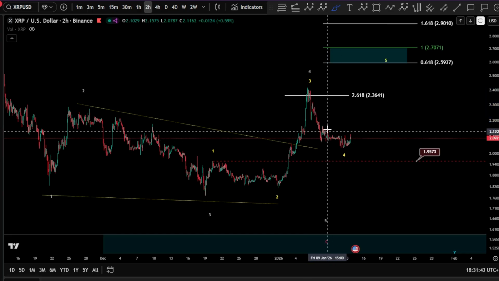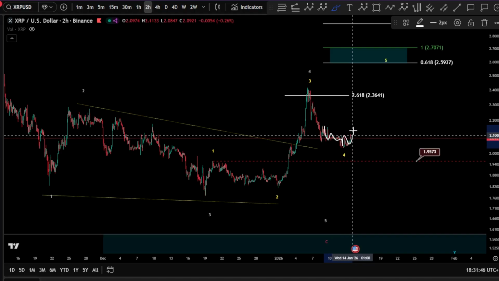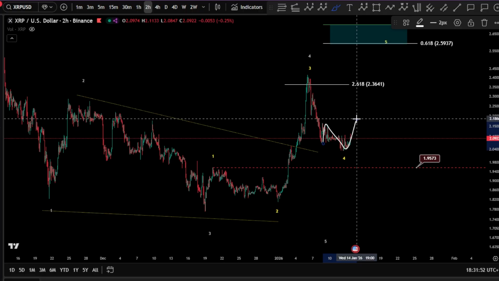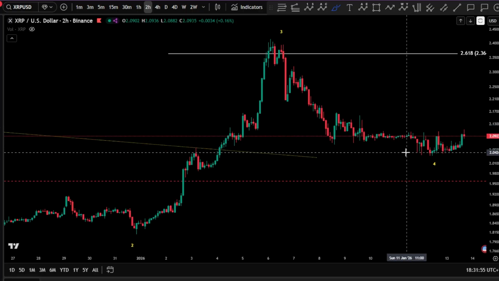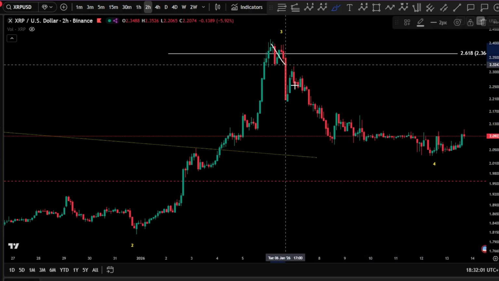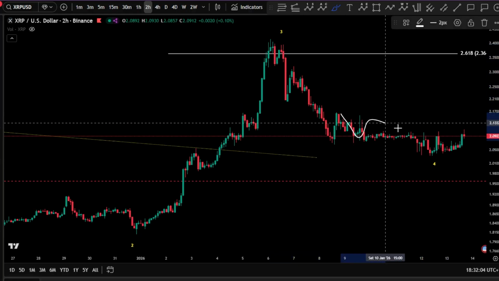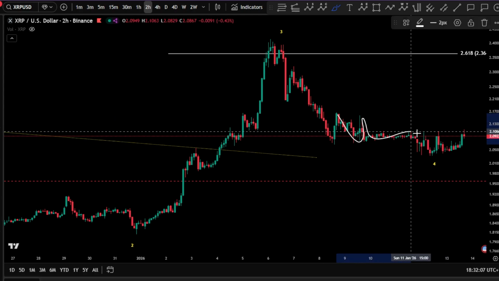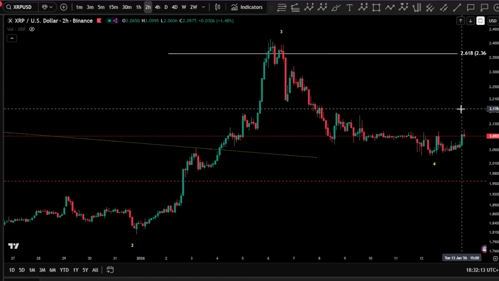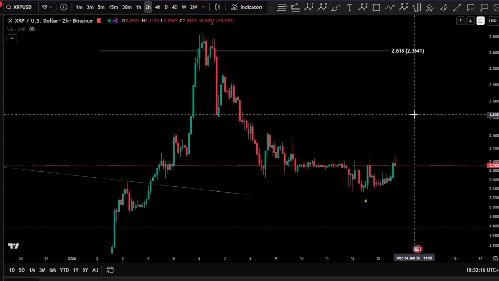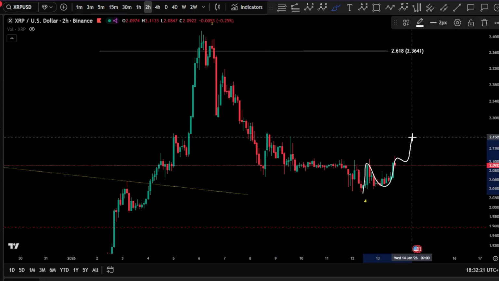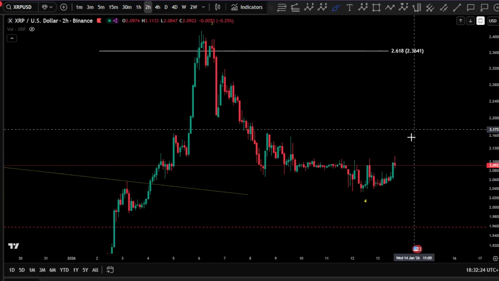And what we get here is kind of like a correction in 3 waves, so we might still be in a correction ABC here, as an A, B, and a C expanding flat, so we gotta be careful with it, because it doesn't look like something finished for this structure either. If you are in wave C here, this is already looking like 3 waves and very complex. I would say it is an A, B, and a C here, looking for a little bit higher because we might be in a wave C as an expanding flat, and it can probably even be an ending diagonal as a 1, 2, 3, 4, and a 5 here.